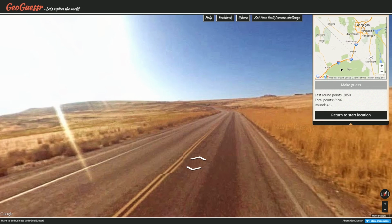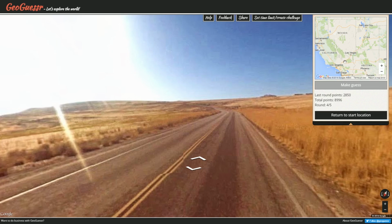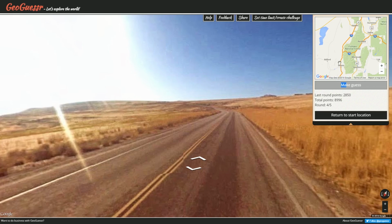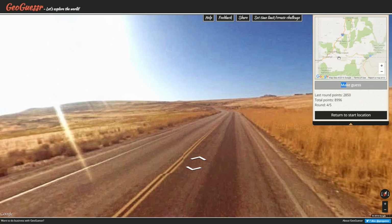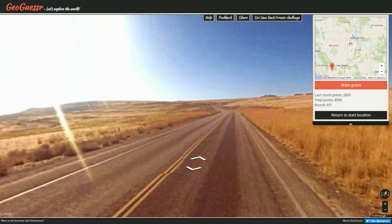Mojave National Outpost. Good Springs. Is it up here or something like that? Walker River Station, Hawthorne, Rabbit Hole. It's not in Utah, is it? No, I don't think it is. Oh boy, why have I forgotten where this is? Is it in California or is it in Nevada? Might be in California. Maybe it's in Nevada. Maybe it's in Utah. I really don't remember at all. All right, let's make a guess that it's in Nevada. No, let's guess it's in California. Bonneville, maybe it is in Utah. Maybe it's around here. Should I really guess that? I really feel like I shouldn't. I mean, maybe it's here.